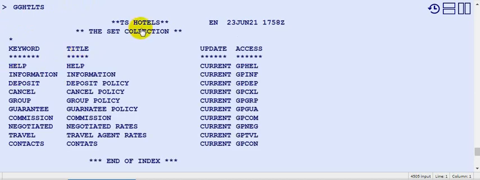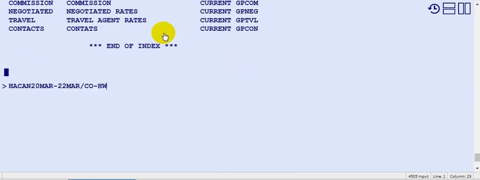TS is the set collection of hotels. It did not have dynamic access with Amadeus, but nowadays it has given dynamic access to Amadeus. Before, it had standard access. So this is the way you can interpret the different access levels from a multi-property hotel display.